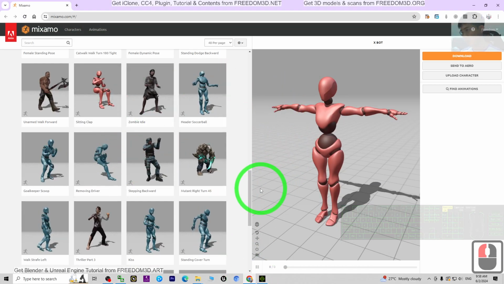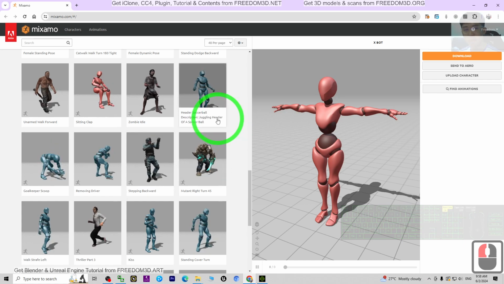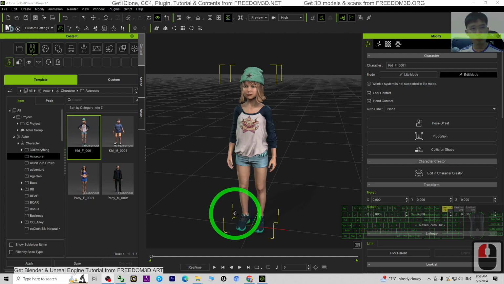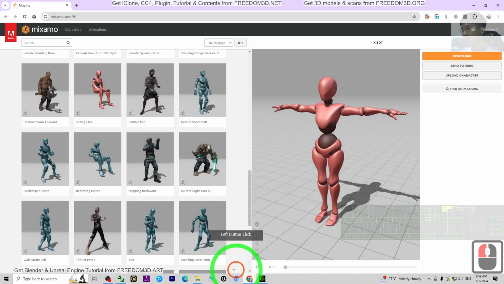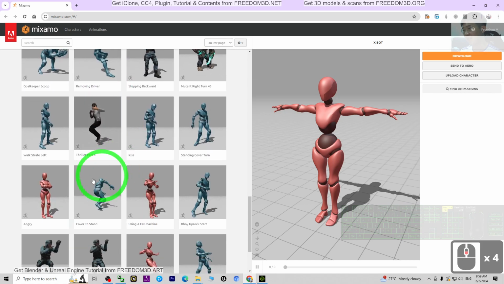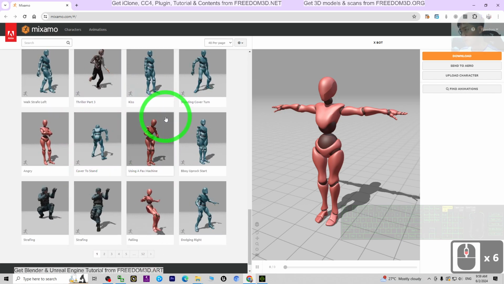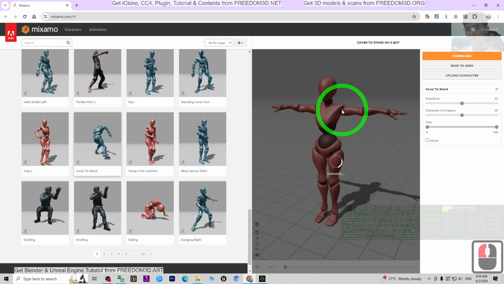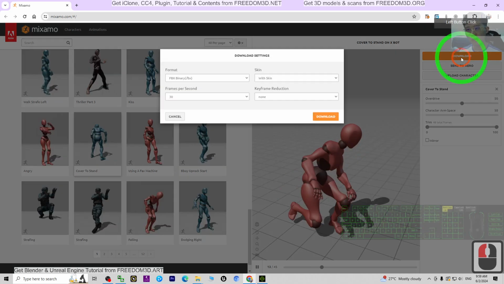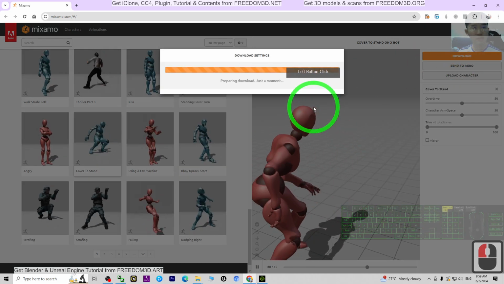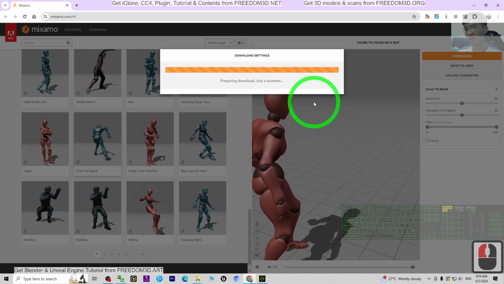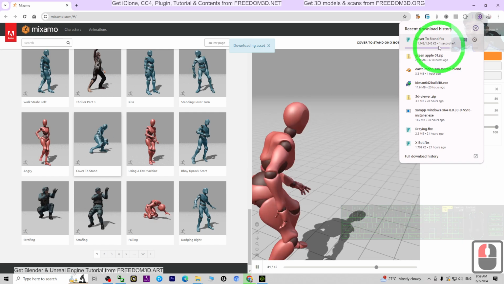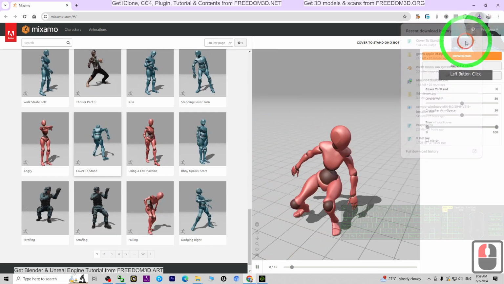Today I'm going to show you how to import the Mixamo 3D animations into iClone 8 in 3 seconds. It is really fast. Just see in any of the Mixamo 3D animations, what you need to do is just click it and then download it. It is going to download it into your download folder. Now it is downloading, you can see. And after a while, it will be inside my download folder.